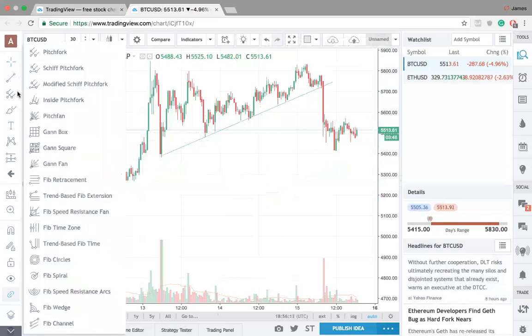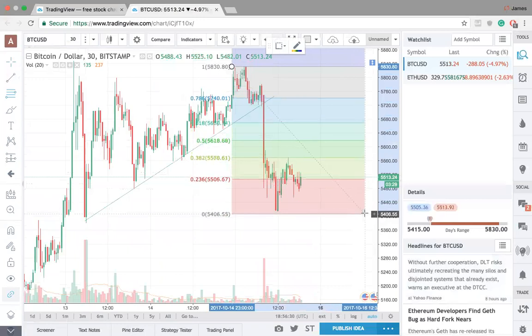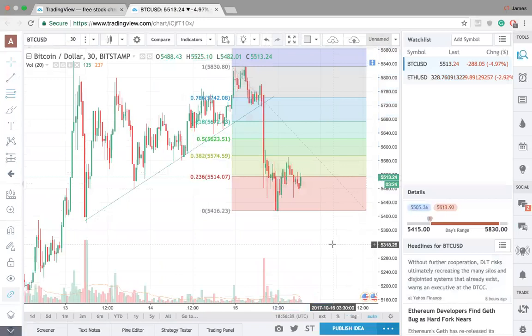I don't use the stuff that I'm skipping over. I've never used it. I just don't find use of it. So we have Fibonacci retracement. Now this video can only be a certain duration, so I apologize if I'm going too fast or speaking too fast. But it's just a general explanation of what TradingView is and how it can be used.